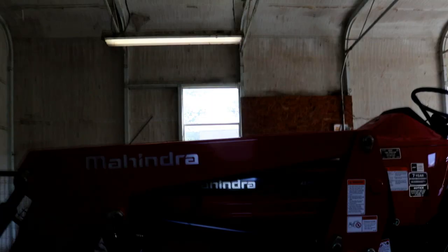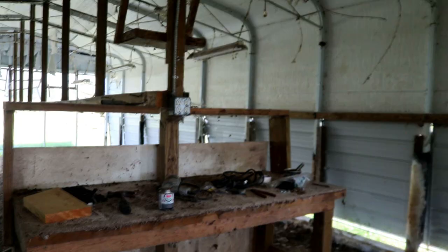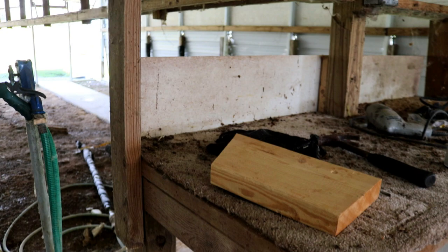As we turn around here, there's another door that accesses this other area, and this area back here is 20 by 40. So as we walk back into this other area, he's got a work table he had. I'm assuming it probably had something to do with the rabbits. It's pretty nasty and it smells. I'll tear it all out of here and get rid of it.